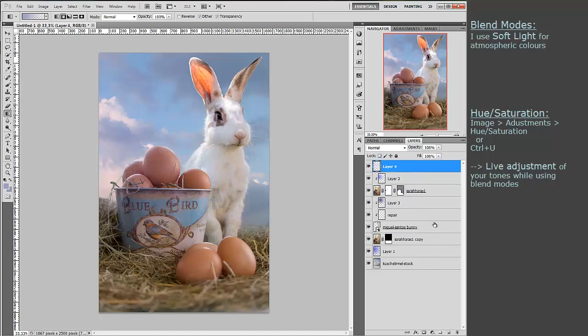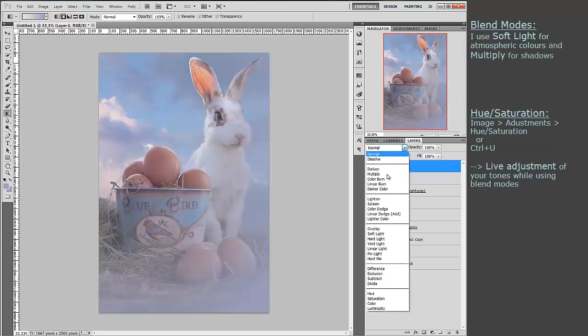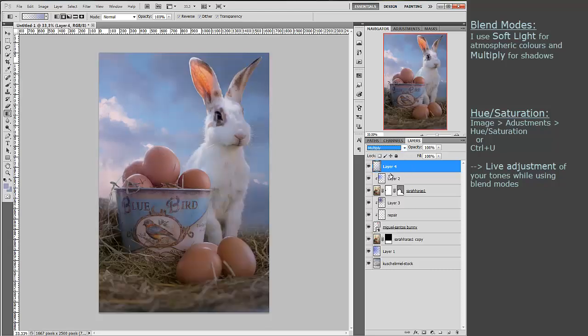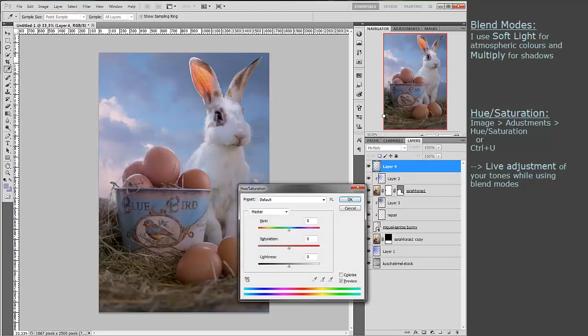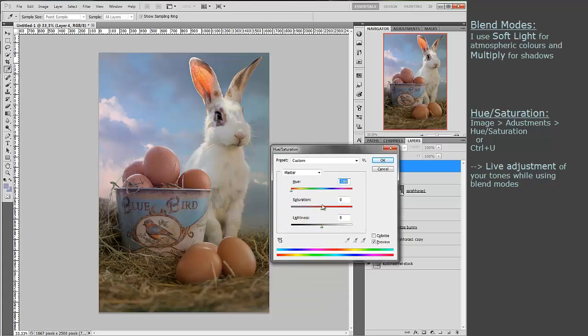To tie it together even more, I'm going to add another layer above everything else, and here I'm going to try and get some more shadows in actually, and I'm not going to be very picky on where those shadows land. It may sound strange at first, but if you want something to be light on one side, then you need it to be dark on the other. So I'm going to set it here to multiply, and even though I'm going over everything, I promise you it's going to look good in the end still.